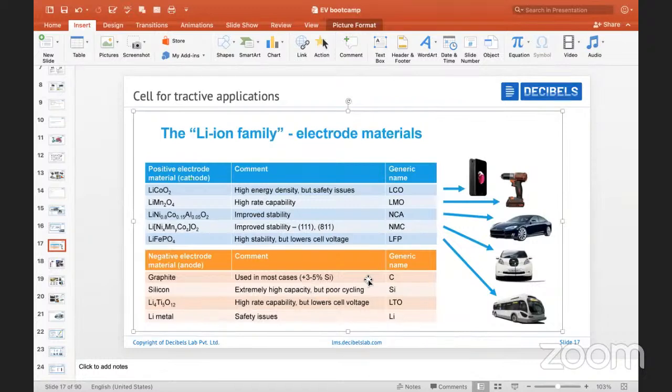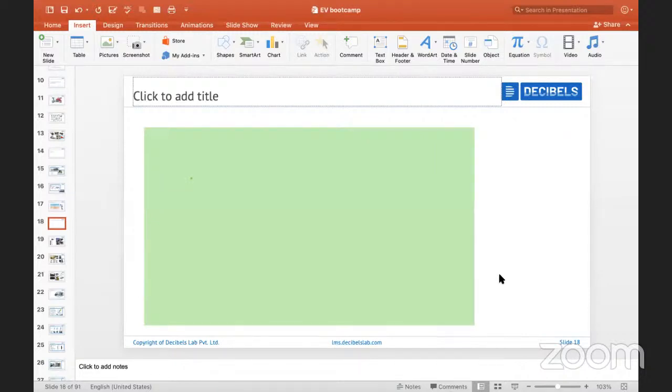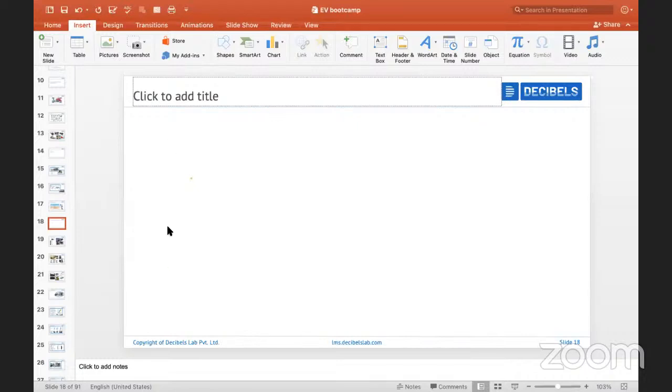And the cathode material depends on whichever chemistry the company can reliably trust. Something like LFP, you might have heard about lithium ferrous phosphate. The characteristic curve and the safety parameters are two different things. Let me draw a graph here. If you take a lithium ion LFP cell, the characteristic curve of the LFP cell will come out something like this. I'm just drawing a very basic one.